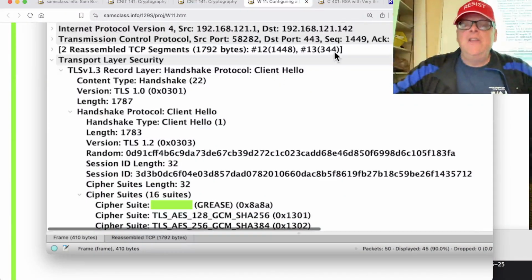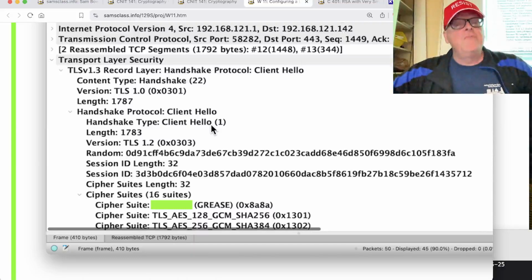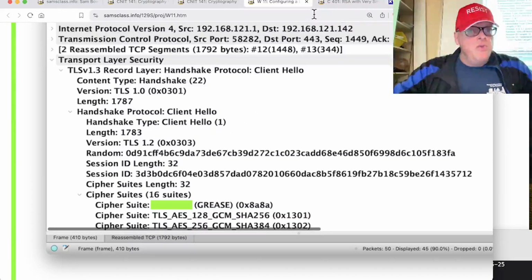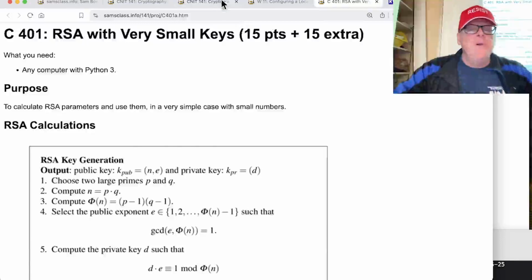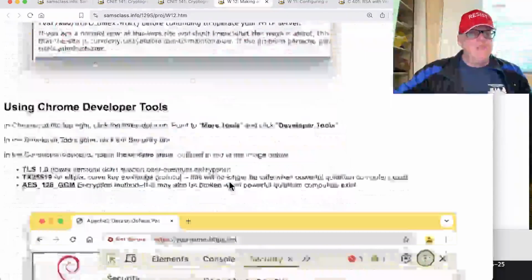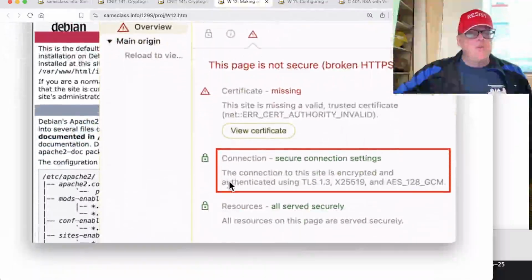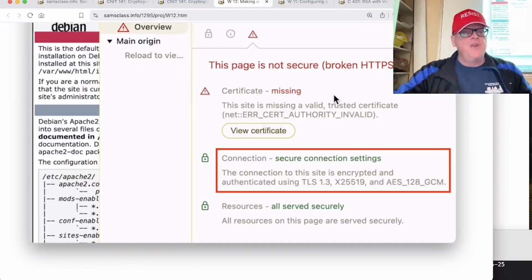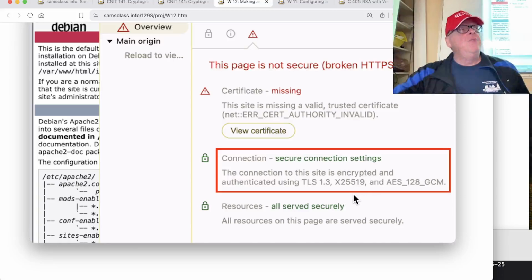Once you have that, you can then upgrade this to a quantum-resistant encryption, which is new and cutting edge. So what you do is you go to this one. Once you have that server, then you go into Chrome Developer Tools, and it will tell you it's not secure because your certificate is not coming from a trusted authority, which you know, but it is using TLS 1.3 with X25519, which is elliptic curve cryptography, and AES in Galois Counter Mode, which we talked about. This is the modern version of AES you should be using.